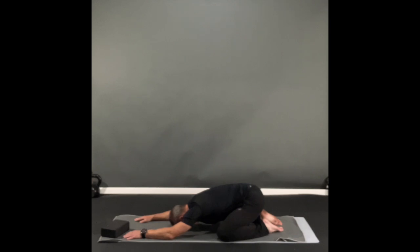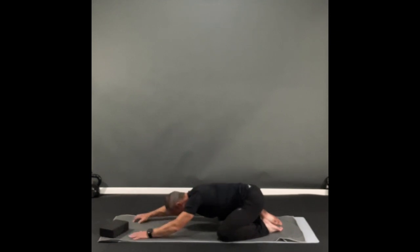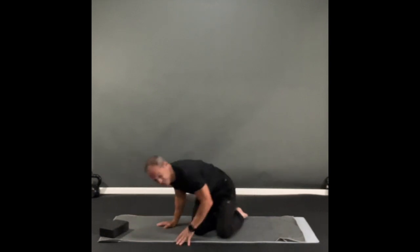And then from here, just a little gentle shift over to one side. So hips to the left, hips to the right. You can reach a little more with one arm, reach a little more with the other. Again, just keep everything nice, calm, easy.